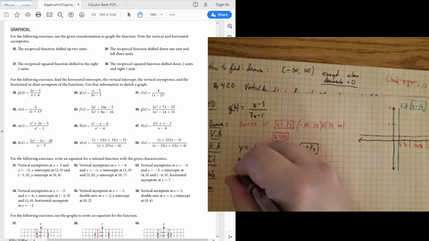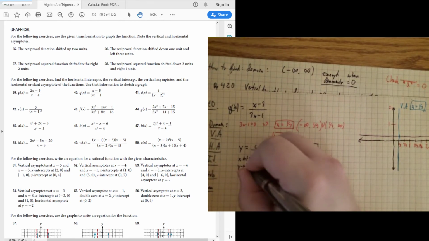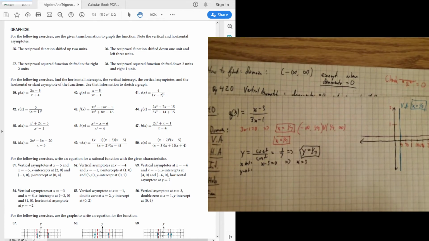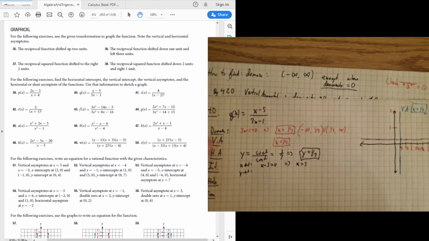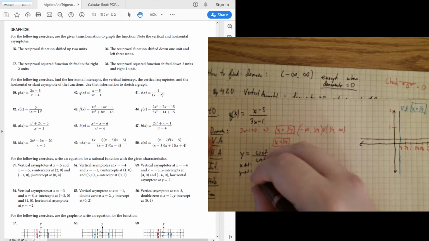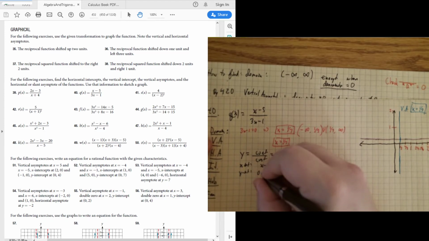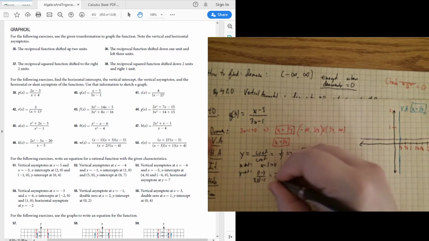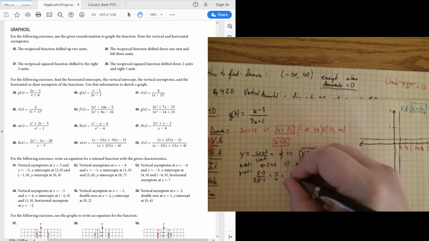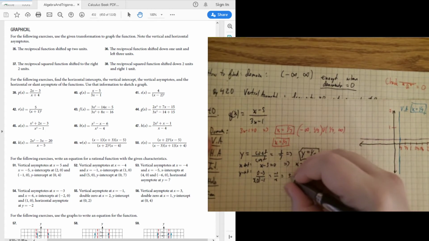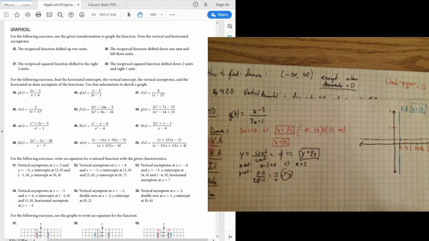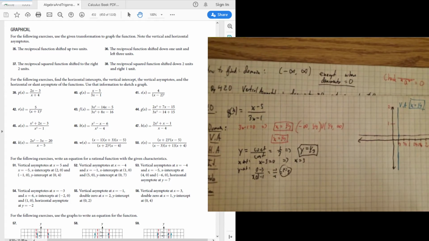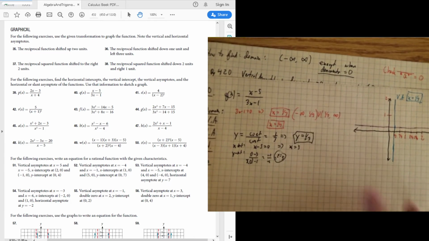And then my y-intercept is when I plug in 0 for everything. Turns out my y-intercept is also at 5. So I get 0 minus 5 over 0 times 3 minus 1, which would be negative 5 over negative 1, which is 5. But it's when y equals 5. Okay, I may have to do another one of these. That sucks. Okay, I may do it down here.